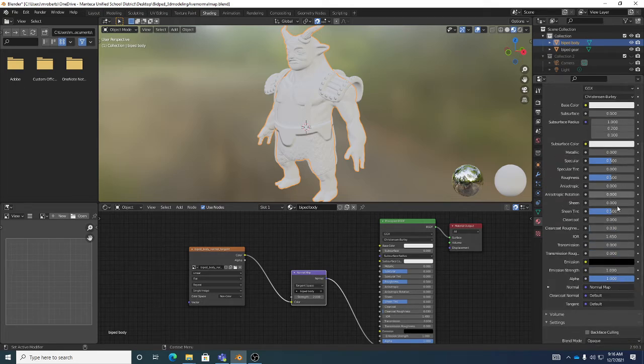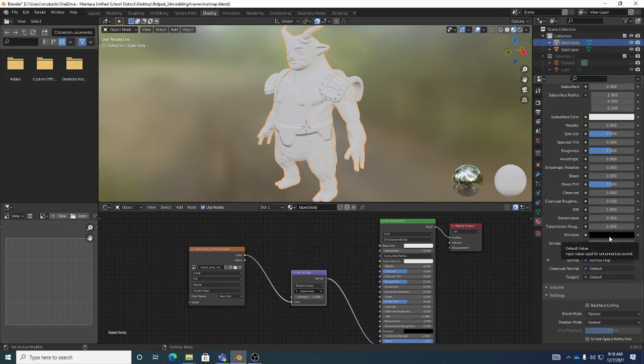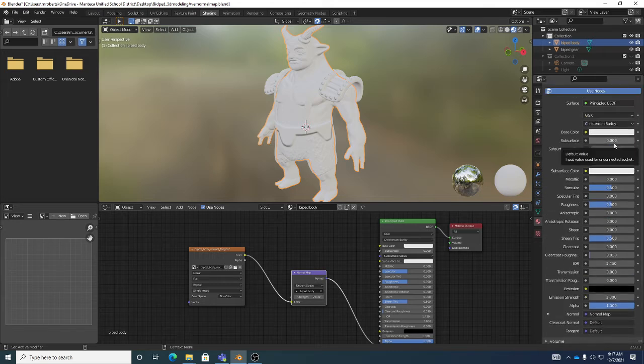But all of these right here are different kinds of properties. Our normal map is plugged into this one, right? If we open that triangle up, you can see there's all the normal map controls. If we want to do glows, we could do that right here. That's something I'm going to save for the Modeling B course, hard surface modeling, because that's going to give us a lot of cool stuff that we can control for glows. But obviously, this guy's not just going to have glow. It's better for science fiction stuff and vehicles and things like that. But there's a lot of controls in here for different properties, right? So you don't even have to plug in a texture map to control these, but you can, right? What that allows you to do is control the texture at the level of pixels, right?